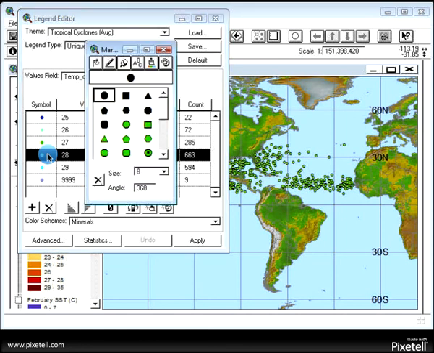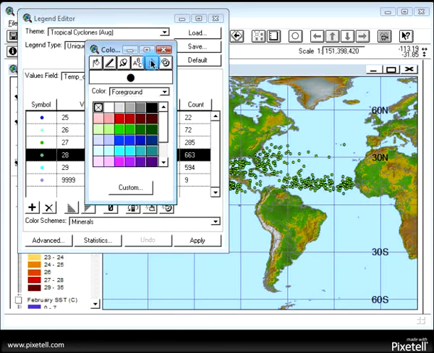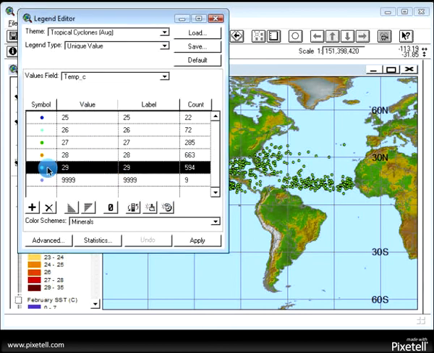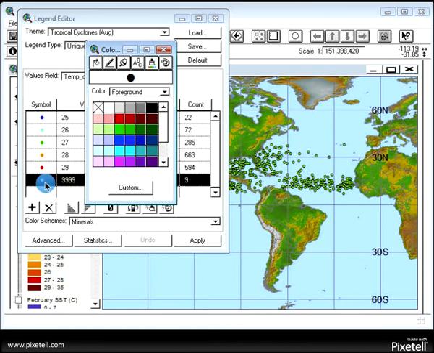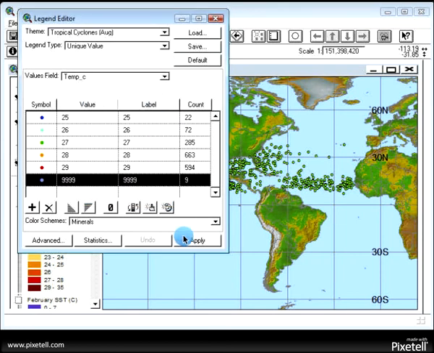And we'll make this one orange. And we'll go here for a light red. And actually that'll be it. The 99.99 is simply where there is no data. And now we'll click apply.